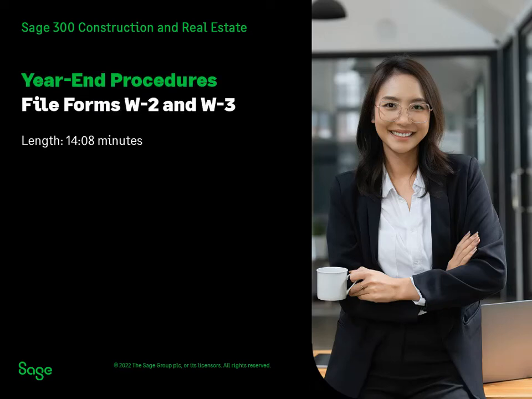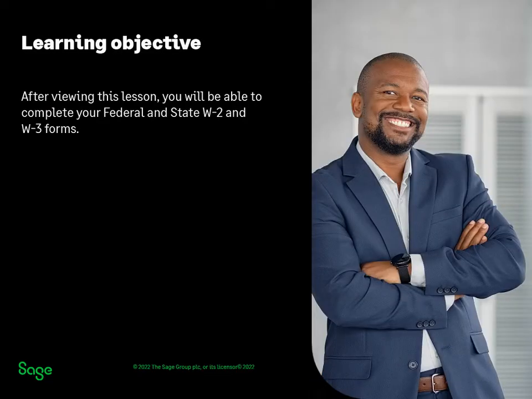Are you ready to file your W-2 forms? Watch this lesson to learn how to complete your federal and state W-2 and W-3 forms. We guide you through the process to print or e-file them using Aatrix Tax forms and eFiling. After completing this lesson, you will be able to complete your federal and state W-2 and W-3 forms.